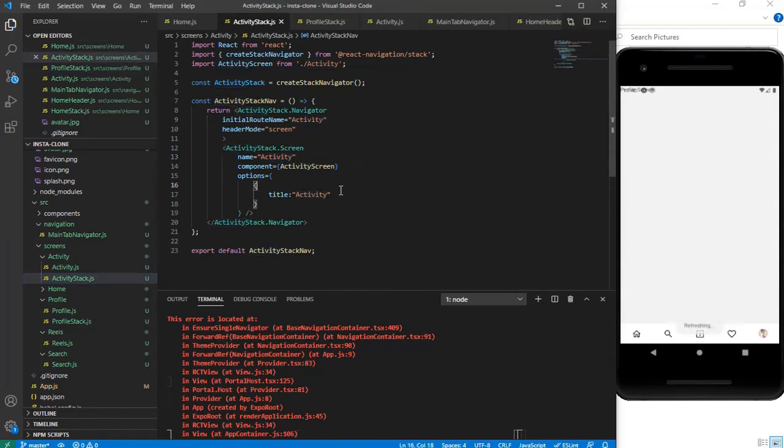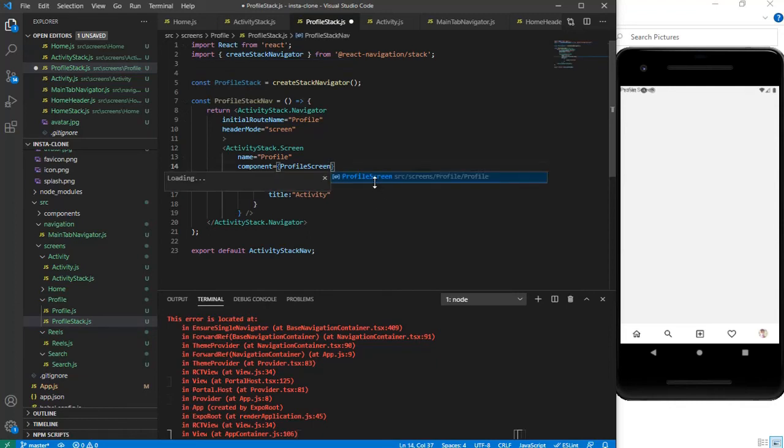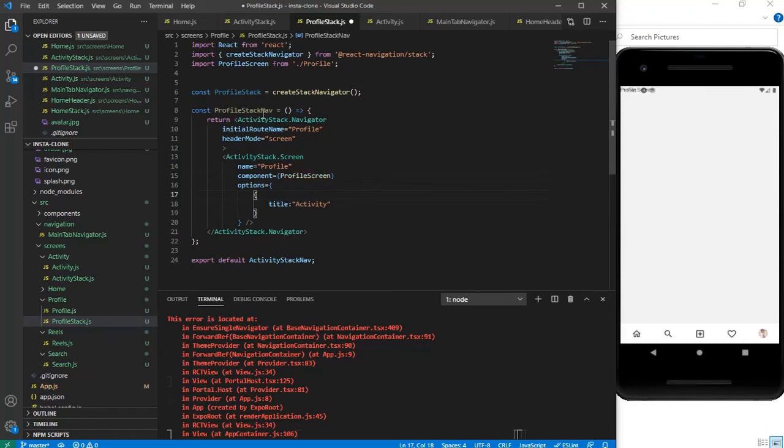Okay, save it, and here it's going to be profile. Update everywhere, like into profile, bring this, update this to profile screen. Okay, so there you go.